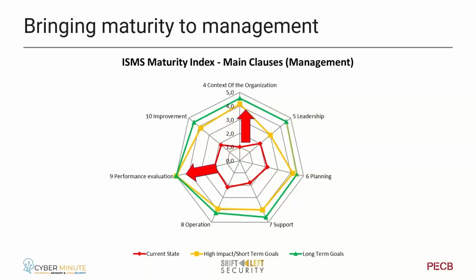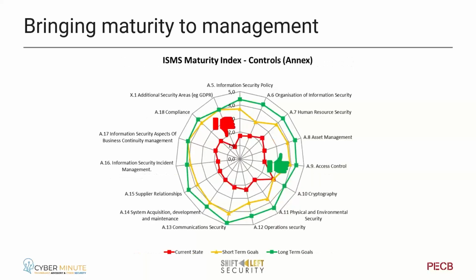It's essentially the difference, for example, in this current situation, which you see in the red line in this diagram. If you need to grow to the next level, in the first step it's the yellow one, and then in the long term the green one. You can detect visually very easily what the gaps are and where you need to spend first priority on solving the issues. I took a few examples, and it's very easily built with an Excel sheet if you want.